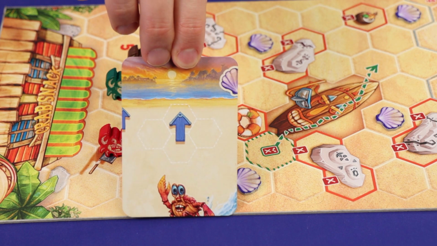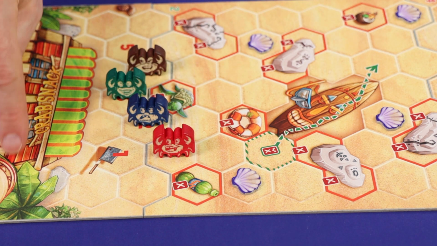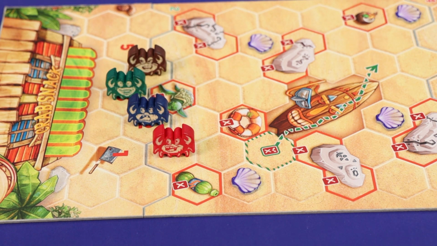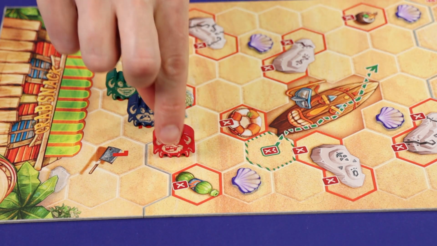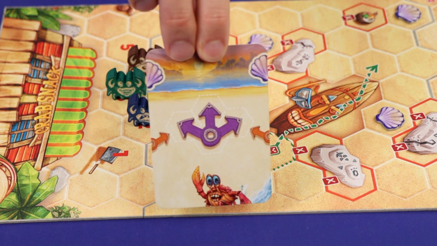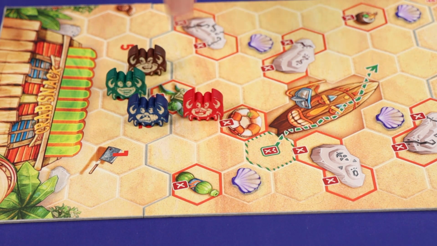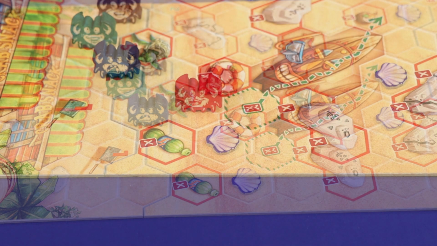If your main action is forward movement, then move your crab 1 space forward, away from the crab snack and towards the ocean. For diagonal movement, move 1 step diagonally in one of the 2 directions. And with an any direction action, you can choose to move forward, left, or right.